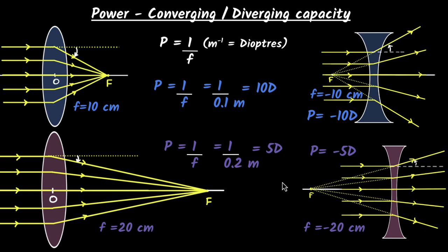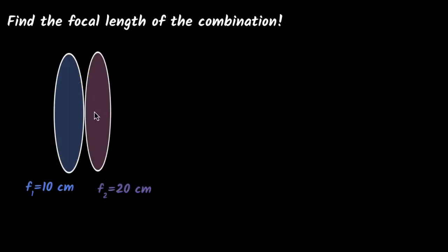But finally, that brings us to the question, why should I care about power? Isn't focal length enough? Why define a new thing? Well, for that, let's look at a problem like this. Imagine we have two lenses combined, and our goal is to find the total focal length of this combination. What would the answer be? Well, my first instinct is, if I know the focal length of this lens as 10 and this one as 20, I might think that the total focal length should be just f1 plus f2, which is 30 centimeters. So the total focal length of this lens system must be 30 centimeters, just add them. But that cannot be true, that's wrong.